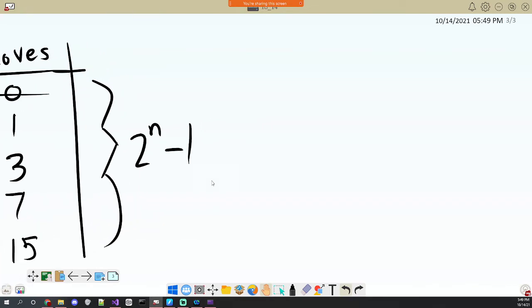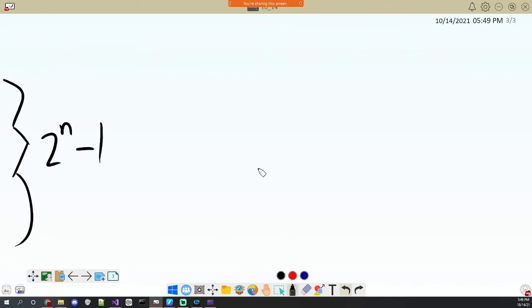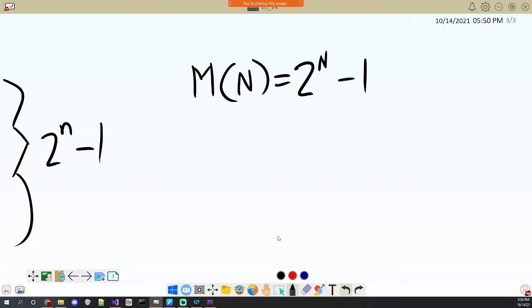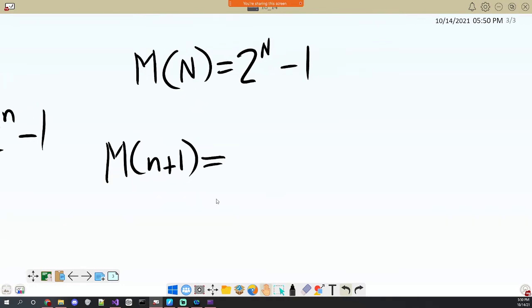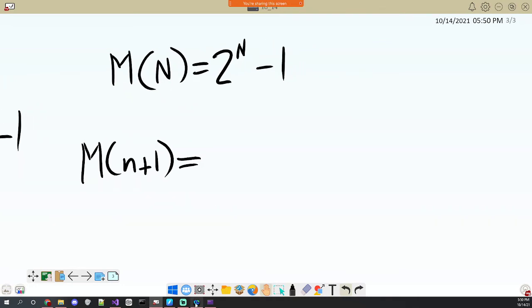So if you consider what we were doing here, let's just say I write a function called m that represents how many moves it takes to solve this. And I say that m is a function of capital N. Then what we're trying to assert here is that 2 to the nth power minus 1 is how many moves it takes. So one way you can show this is by trying to find how many moves it would take for the n plus 1 many disks, and to be able to write it in terms of something that we do know rather than just the assertion that we're trying to make.